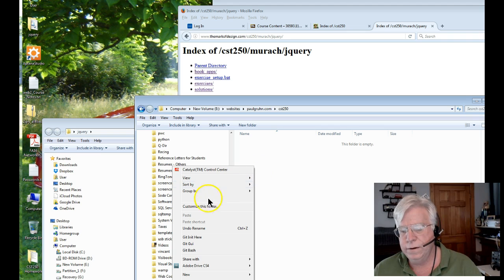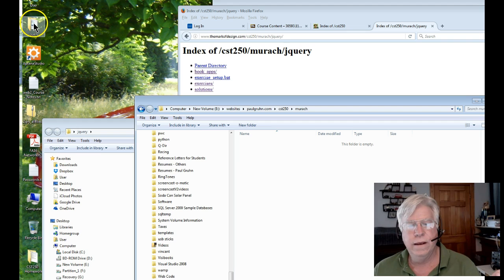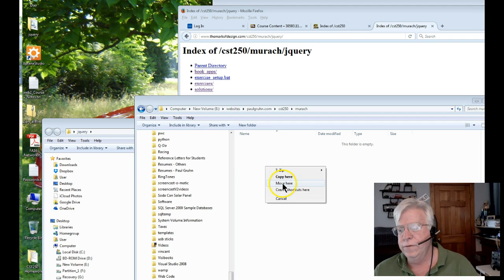I'm going to right click and create a folder called Murach, M-U-R. We probably didn't need to do that, but let's keep consistent with what I said elsewhere. And then double click, now I'm in the Murach folder. And then I'm just going to move this jQuery folder into there. So I'm going to move this.